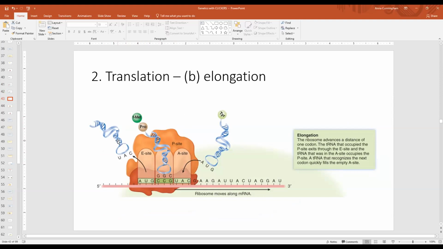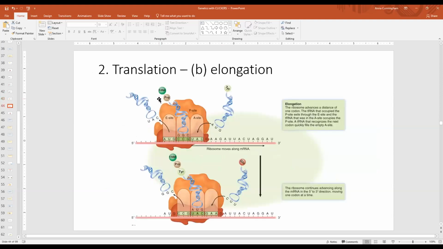It's carrying that amino acid strand. That very first tRNA pops out of the E site. This leaves the A site open. We can have that tRNA come in here, carrying our third amino acid. It keeps moving 5 to 3. And you can see this is what we saw in the picture before, right? So this one enters, and then that polypeptide strand is popped on over to that one. So we added an amino acid. We keep moving to the right. This keeps happening, et cetera, so on and so forth.